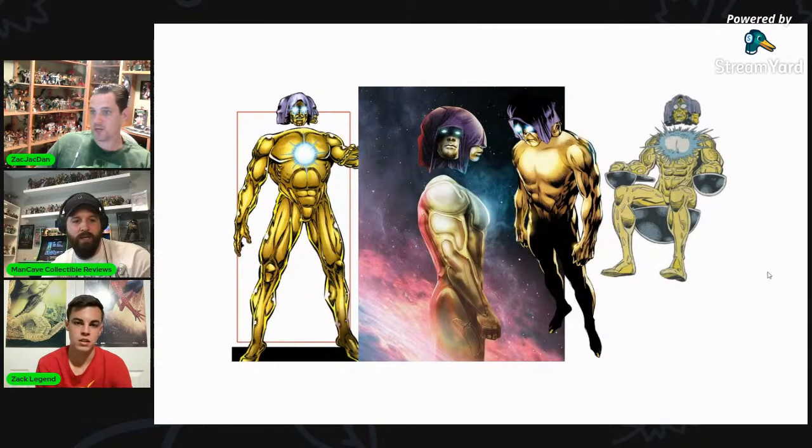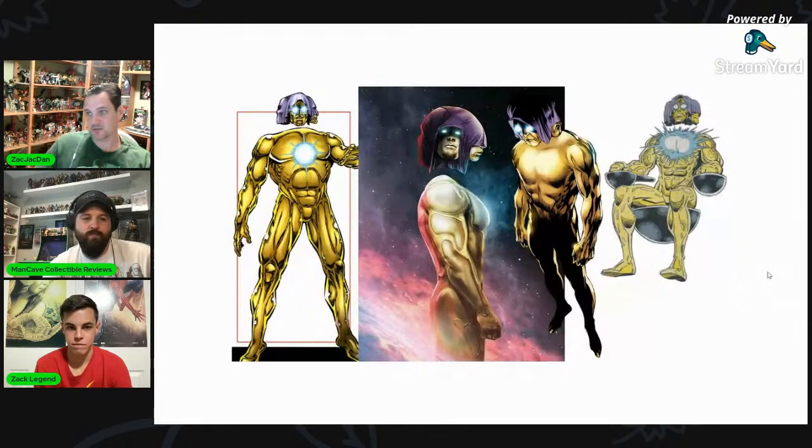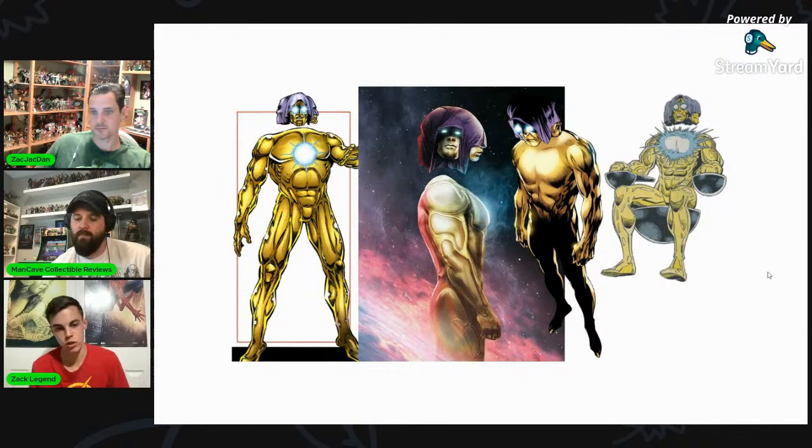But again, here we're talking about a scale even larger than Galactus and the Celestials, and still not very popular. Very true. I think this would be cool, but I don't think this will ever happen. I agree. But I'm pretty sure the Living Tribunal is going to make some type of appearance in the Loki show. Or at least he's not going to be anything like this, but he's going to have sort of the MCU's version of the Living Tribunal, I believe.